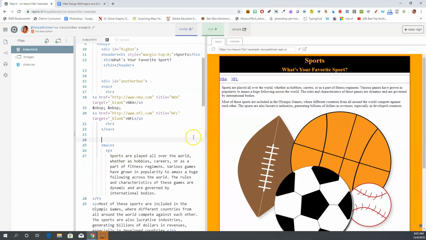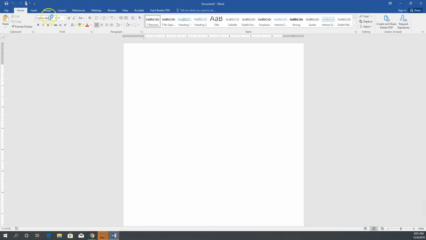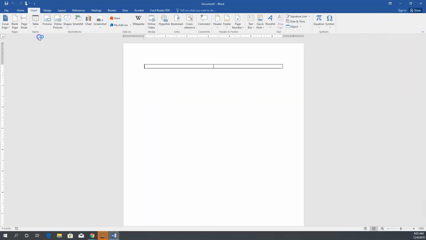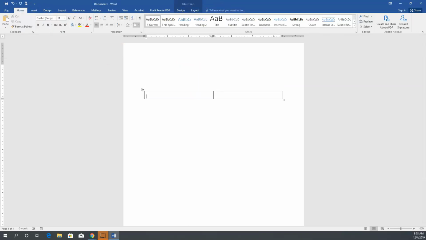And then in order to set this up so it acts like a table, think about Word, right? Let's look at Word just to make sure we understand how this works. If we create a table in Word, this is basically what that's like. If you hit enter in a table in Word, it automatically grows on both sides.